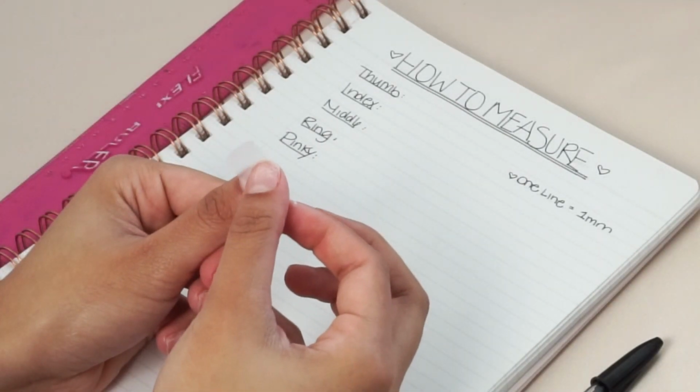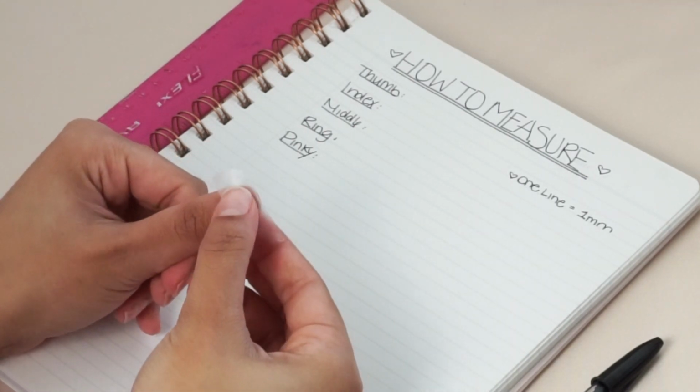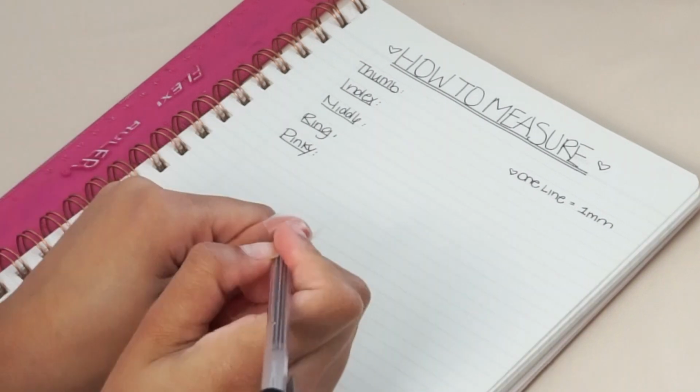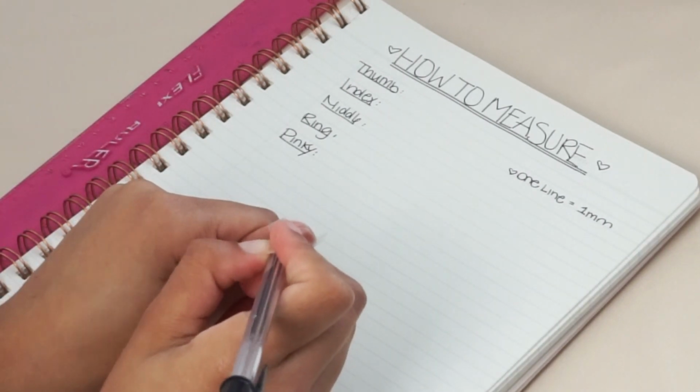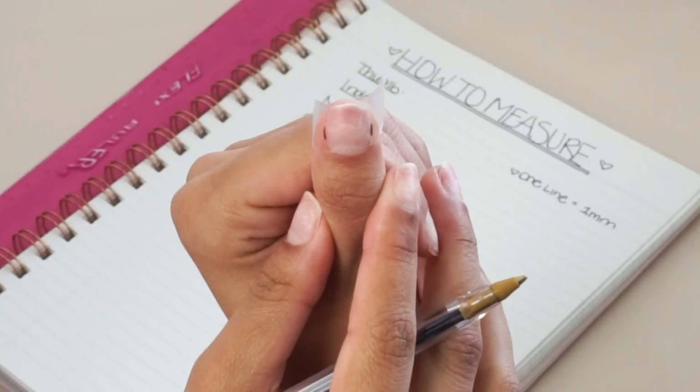Take a piece of tape and place it over your nail at the widest part and lay it down side to side horizontally. With a pen or marker, place a mark where each side of your nail is, and it should look something like this.